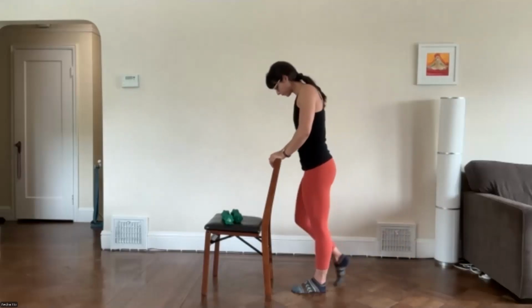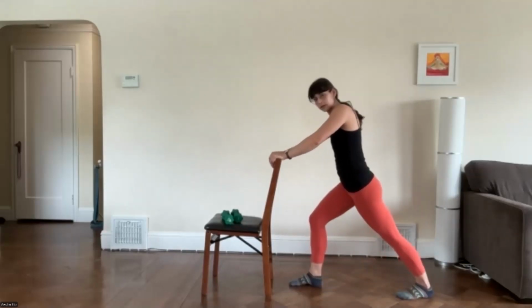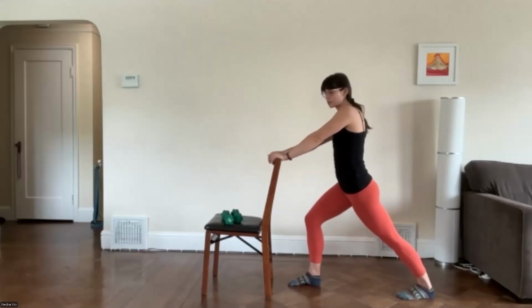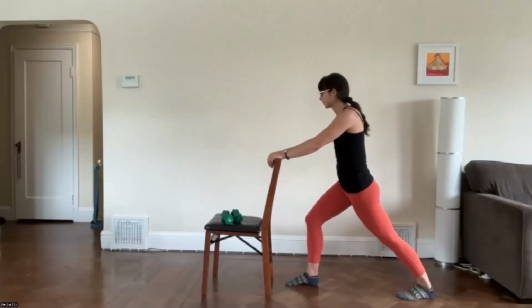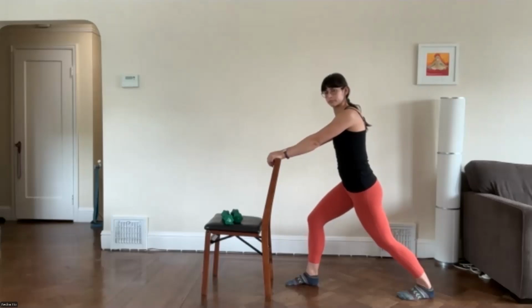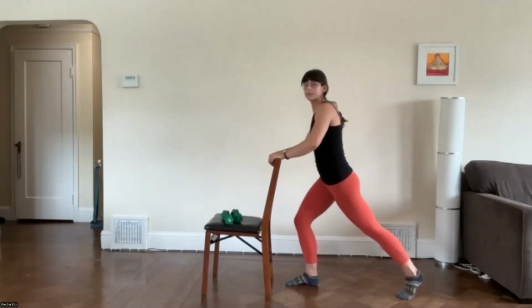And let's step forward. Switching sides, other leg goes back. Back leg is straight, back heel is pressing towards the ground, that front knee bends. Jaw is relaxed, shoulders soften, neck softens. And stepping forward.